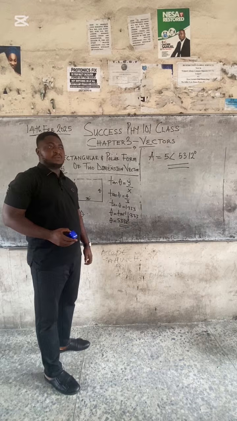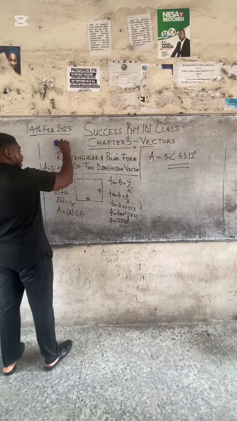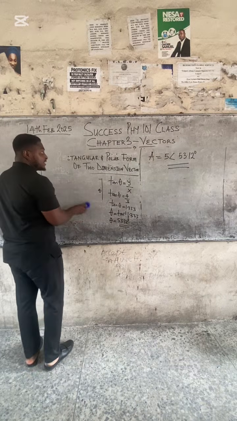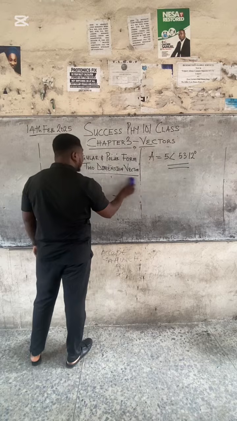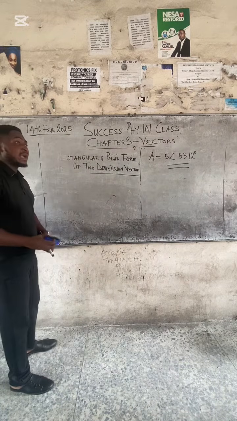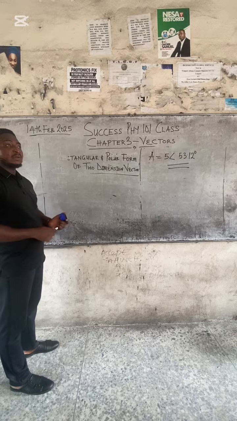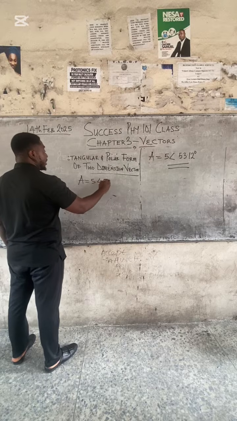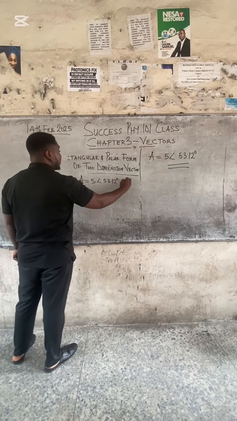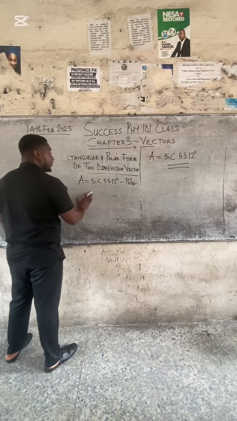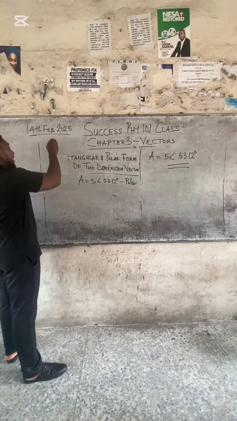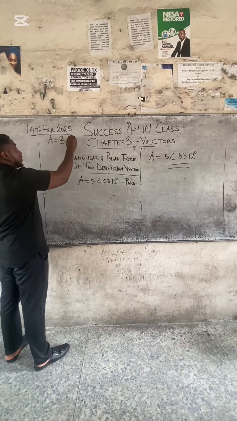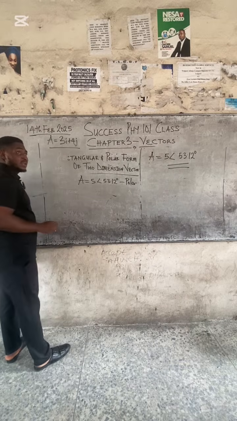Right, welcome back. We've just looked at rectangular and polar representation of what? Of vectors. Now, class, the interesting thing about this is that I've just taught you how to convert from rectangular to polar. I can still return the polar vector back to rectangular. Class, if this vector A equals 5 angle 53.12 degree, this is polar, right? What if I'm asked to return it back to rectangular form? Will I still get back what was the rectangular answer I got then? What was the rectangular form before you returned it here? 3i, right? Plus 4j, right? This was rectangular form.